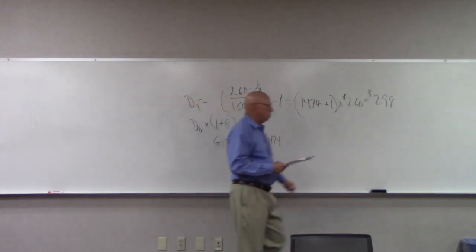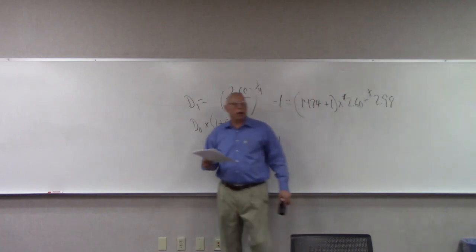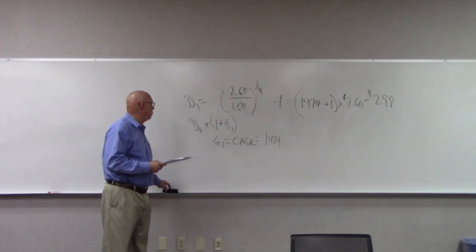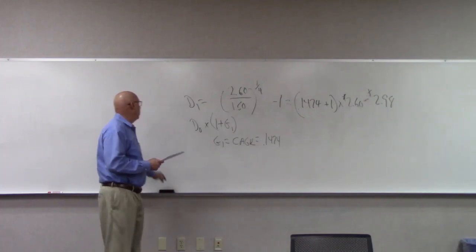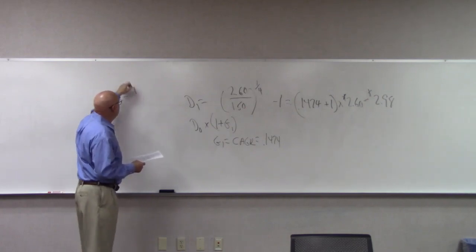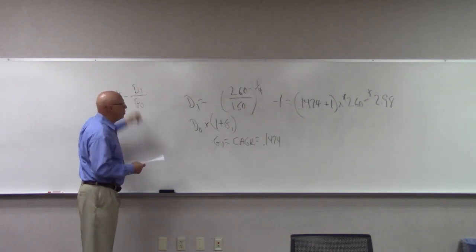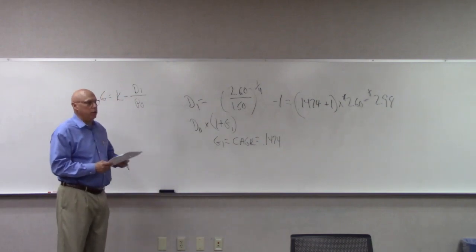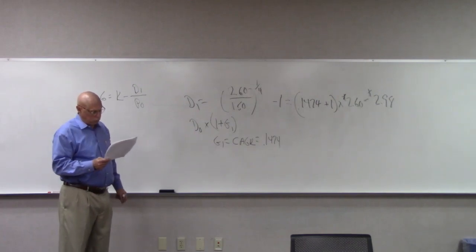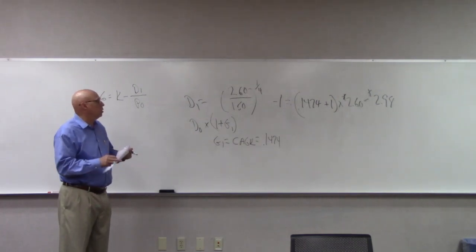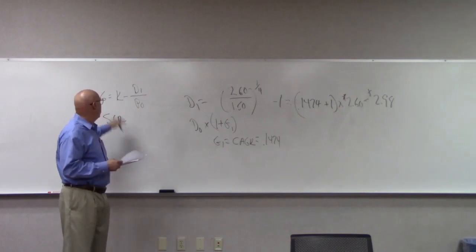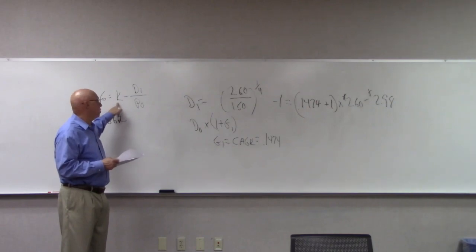What are the other options for that? Like, what are the other ways to do it? It's SGR, and then G equals K minus D1 over P0. That's the other way to do it. So those are the 3 ways. You got CAGR, SGR, and the dividend discount model. That's what this is. This is the dividend discount model.